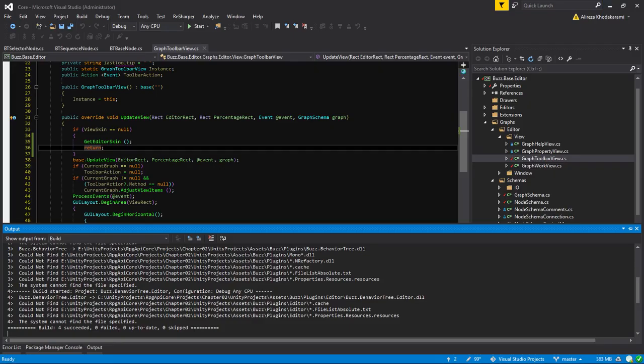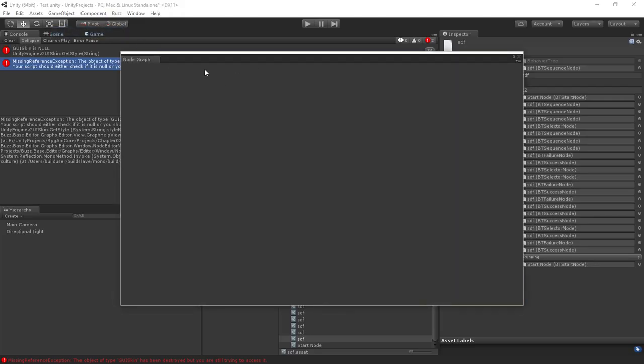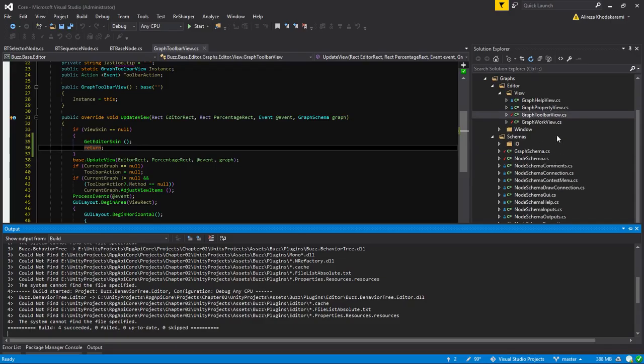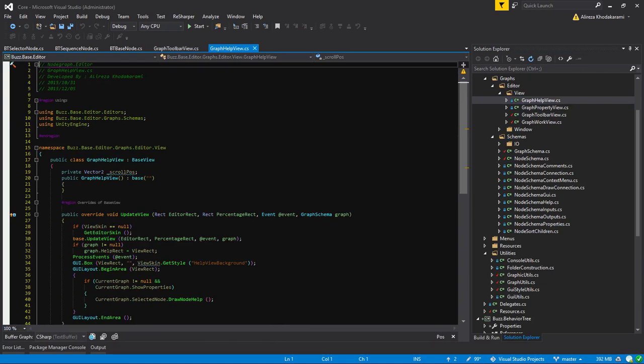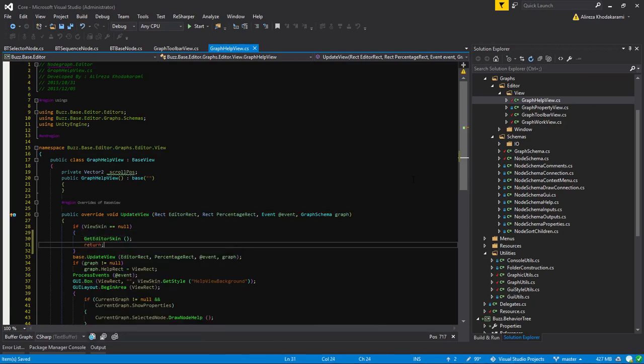Let me do this. Graph help view 34. And hey, I'm checking it, but I'm not returning, so return.